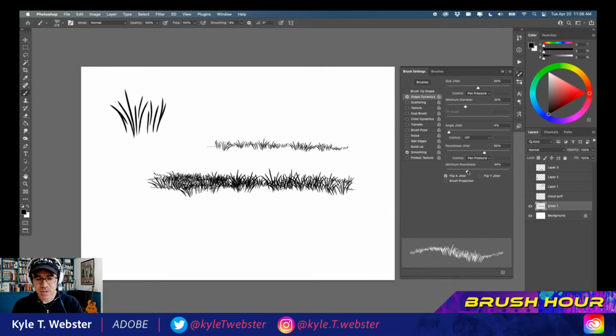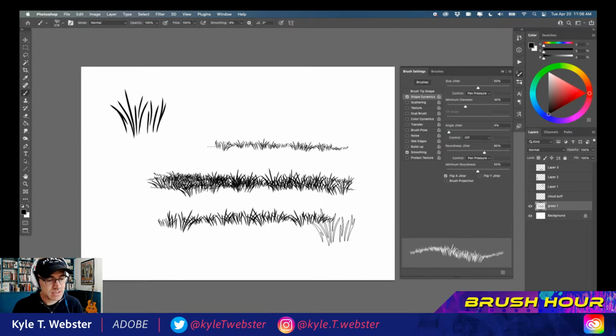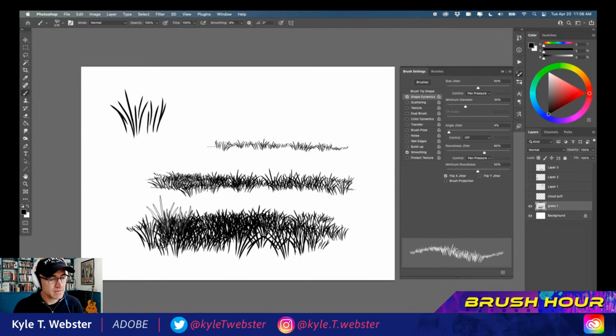Now, if I think the compression that's happening there, where it gets a little flat, is too heavy, I can just increase this slider right here. All right, and that's going to control how much compression we have for roundness jitter. Alrighty. But yeah, this is definitely looking better than when we started, isn't it? Okay, well, what else can we do? Oh, lots of things, lots of things.